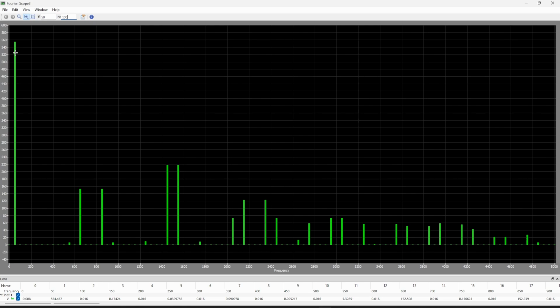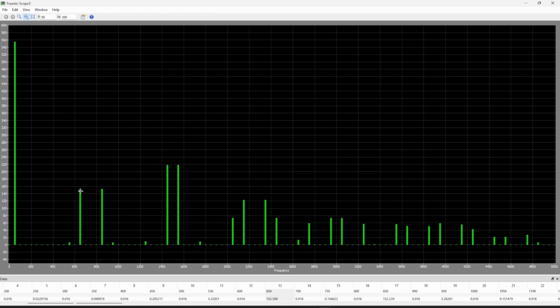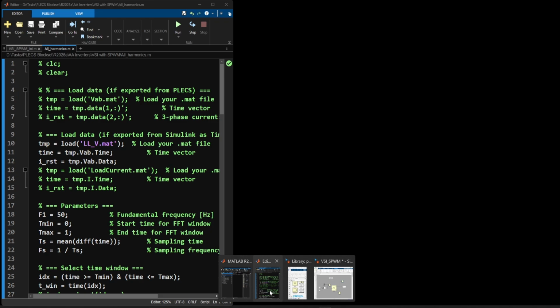So you can see for the fundamental component, we have a peak value of around 550 volts. The second major harmonic would be then at MF plus minus 2. That means our MF was at... let's see what the value of MF was.